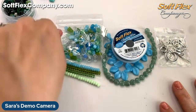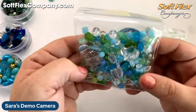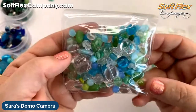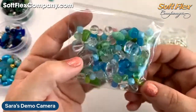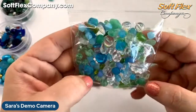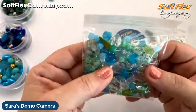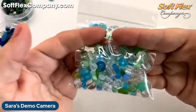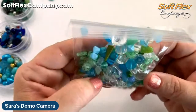Okay, so in this kit, we had a glass bead mix. This is a Czech glass bead mix and really, really beautiful. We have some of these available as of today on the website. I think we had a dozen at the most. And each one is going to be different and unusual. They are scoops of beads, not full on packages. I do feel like the mixes that are online are just a tad bit smaller than this. This is a pretty big mix. So some of them might be more like that many beads, so a touch smaller.